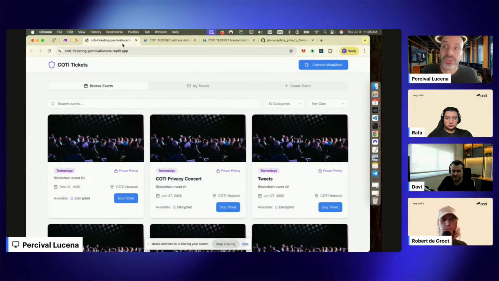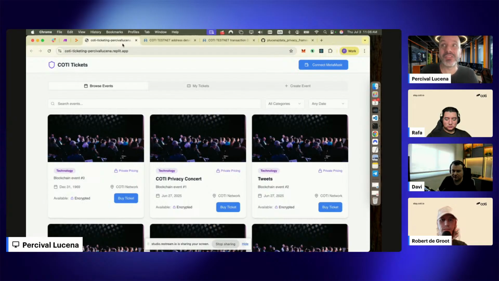So there are those two different kinds of users for this application, like the admins who are able to create events, and we also have the normal users who just want to buy tickets and make sure those tickets would be on their platform. And we are also extending privacy here. When we have this kind of DApp on the COTI network, we can make many things that would be public on chain private, like the price of the ticket, who owns the ticket, right?